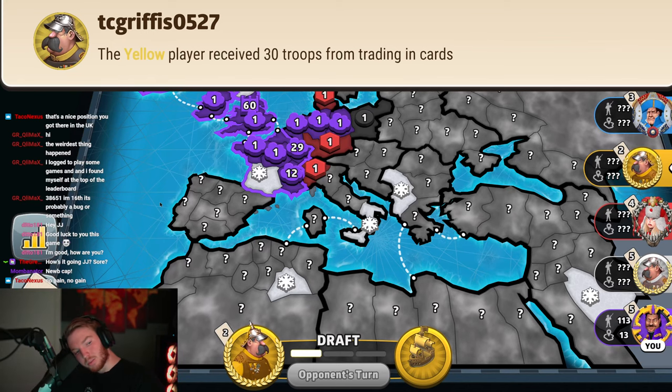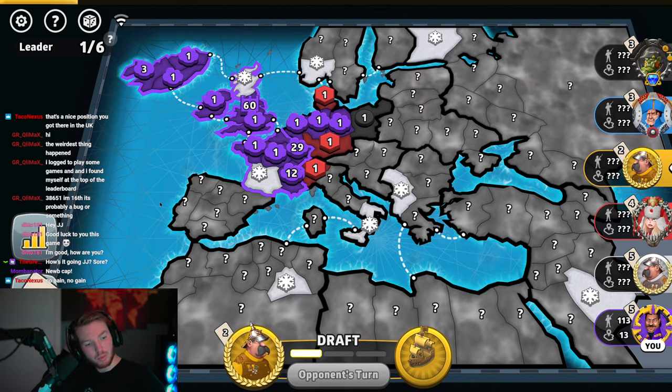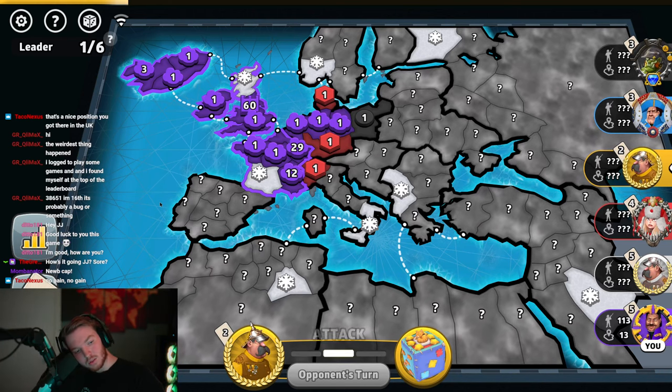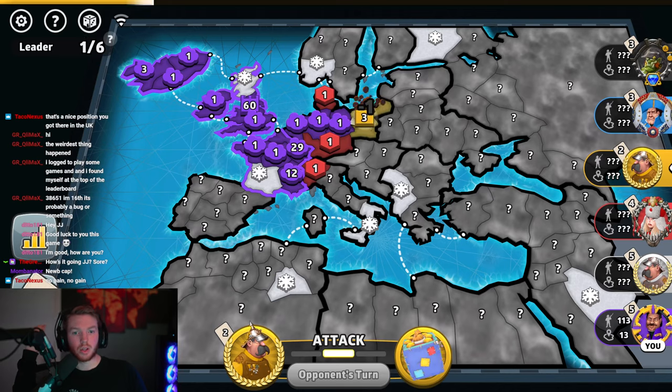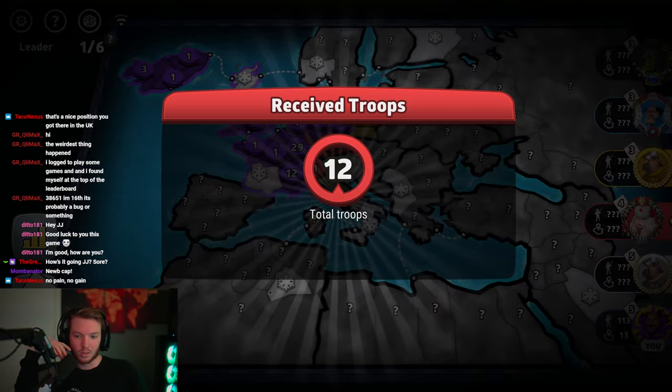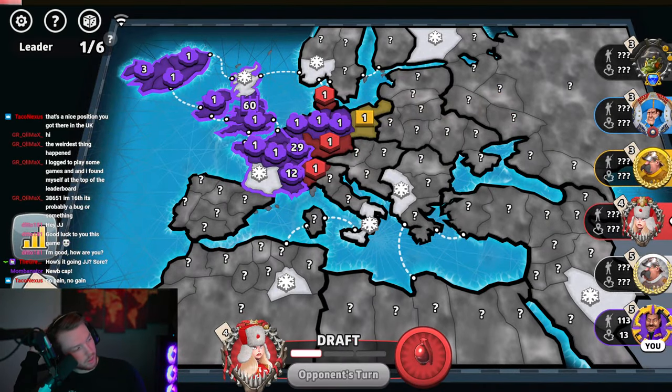Yellow should win this game. They have such a huge lead with points, with troops and stuff. Makes the most sense. What about red here? Is he still getting that bottom? Yeah, he is. He's got there. He keeps holding that Sardinia position.